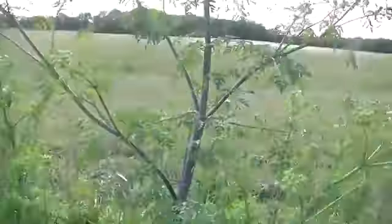Also, the growing environment. I usually never find Queen Anne's lace or yarrow next to hemlock, because I usually always find hemlock, as you can see here, on the edge of fields. Sorry about the noise, they're doing some tree work down the road. But this is where I always find hemlock. I never find it anywhere near yarrow. Now you may be different.